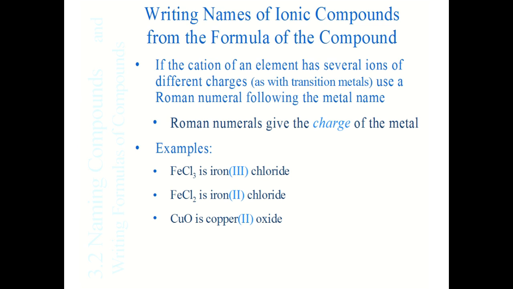Okay. Now, whenever it's a transition metal, we have to consider another aspect, and that is the fact that the transition metal can have multiple charges. It could have +3, +1, +2 if it's iron. So I cannot write the name of iron and chlorine as iron chloride. That's not enough information, because it's not telling me the charge of the iron metal.